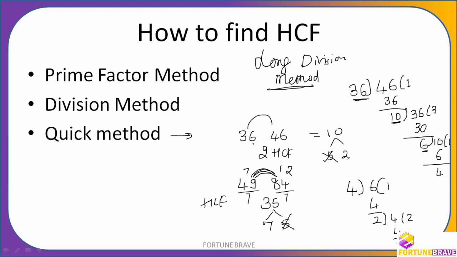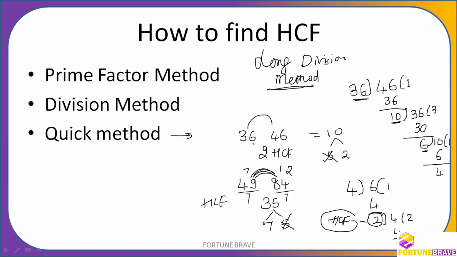Okay, this is long, therefore it is called the long division method. Can you see here? To get this, we would have got it within 2-3 seconds, but with the long division method it is taking so much time. So what is this? 0. Is that clear? Whichever divisor makes the remainder 0 is your HCF. For big numbers this is good, but we are trying to use only the quick method every time.